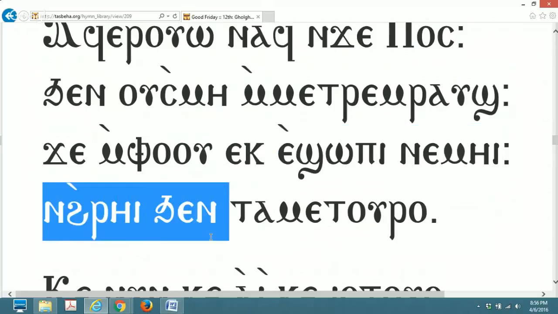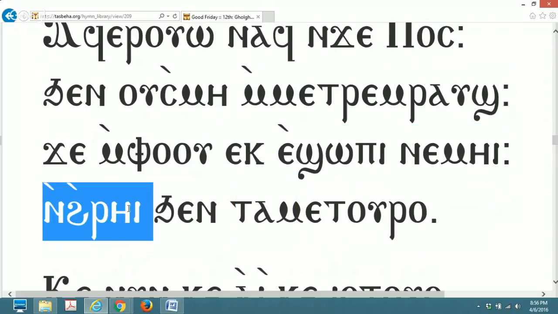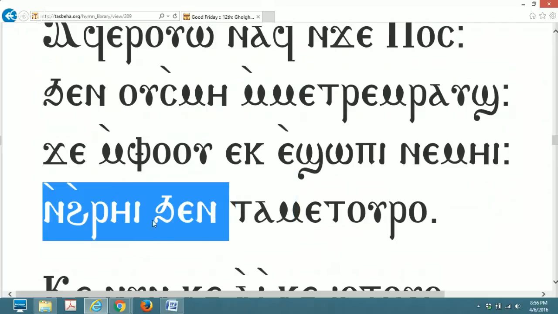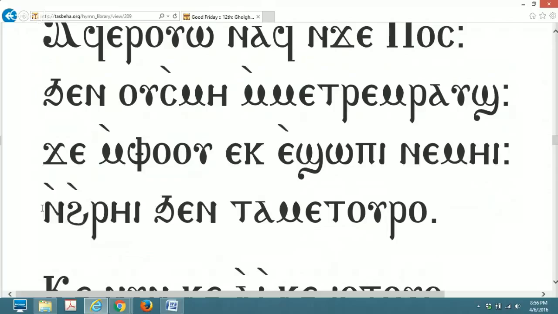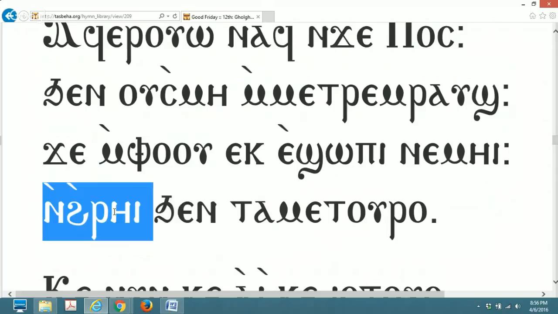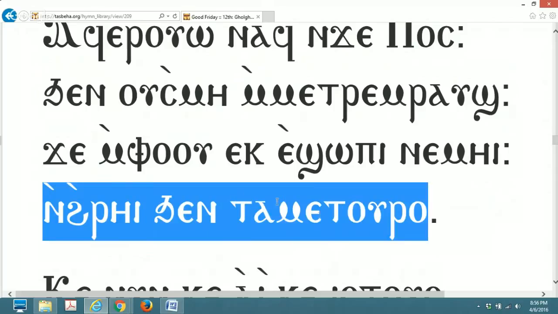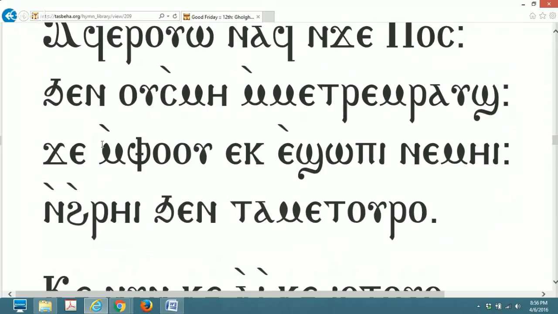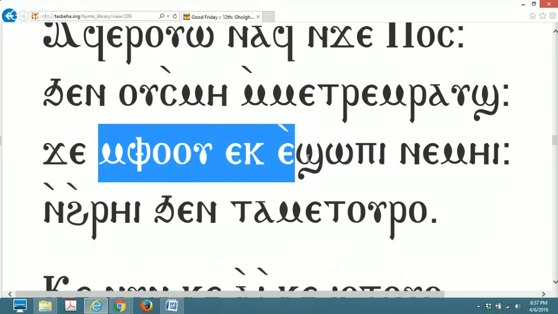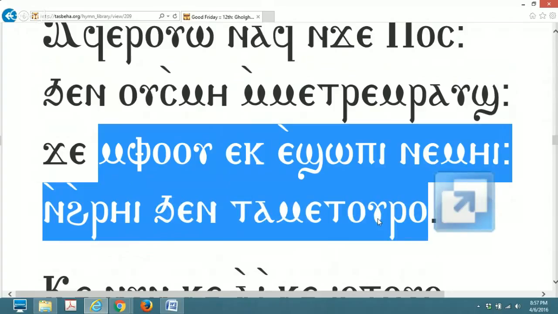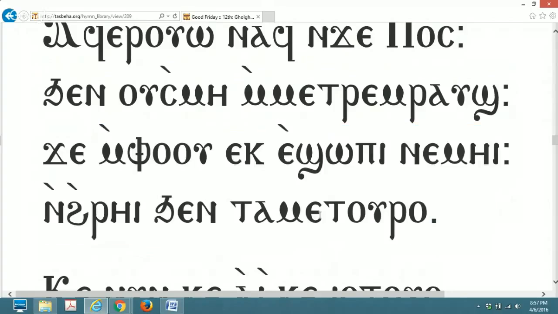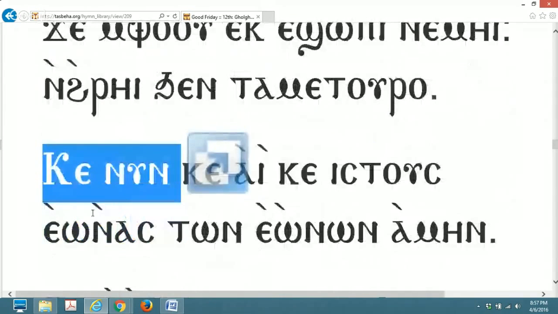Enahri, chen. Enahri means an upwards direction, so up in, as opposed to enechri, because enechri would mean down in, but enahri means upwards direction. So up in my meturu, my kingship or my kingdom. So today you shall, because remember it's the definitive future now, not just regular future. You shall. This is definitely going to happen. You shall be with me up in my kingdom. And then we say Kenin, now and forever until the age of ages. Amen. Again, that's the Greek.